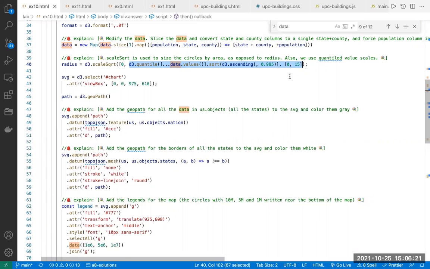But obviously, the way you interpret this is that if you want to understand this, you look at the inner part and then move out little by little. So here is the D3 quantile that takes these 2 arguments. So you need to go and look up in the quantile scale what the first one and the second one is.